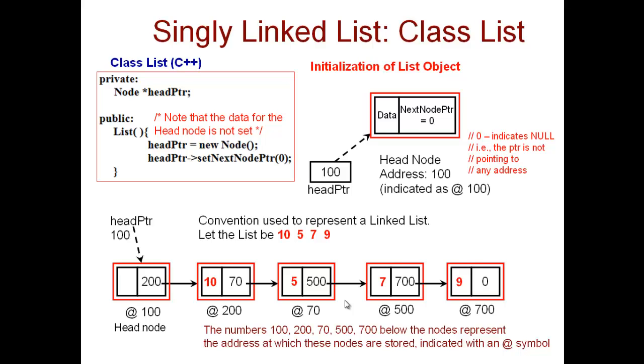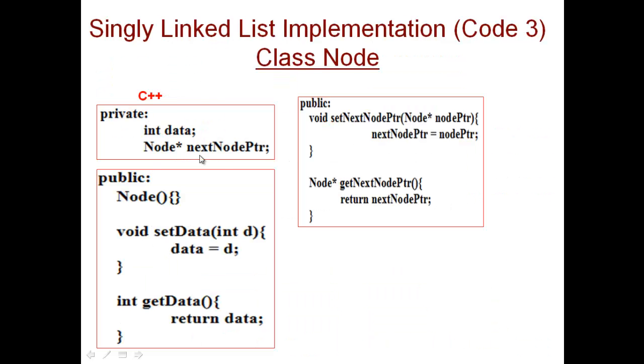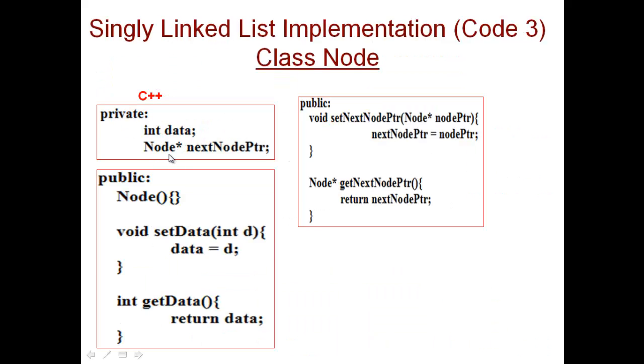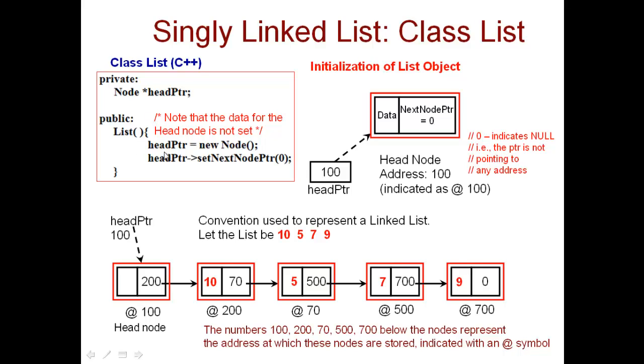Now the list class. Again, this is a single linked list, so we just need to use a head node, and the head node is kept track of using the head pointer, and the head pointer stores the address of a head node, which is also a node. So we'll say node star, and as you can see, it doesn't really matter if you do not know this thing in pointers. You can say node space star head pointer, or node star space next node pointer. It doesn't matter where you put the star, along with the node or along with the variable name. Actually the convention is to use something like this, node star. Here I just put it the other way. Either way is okay.